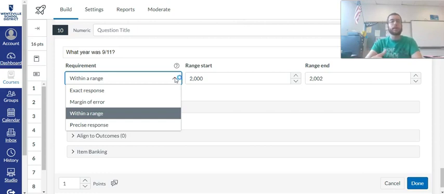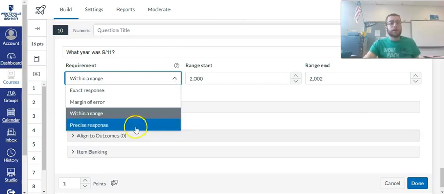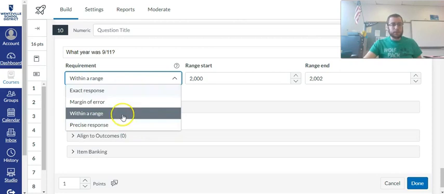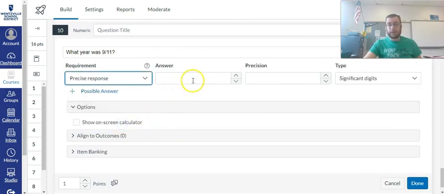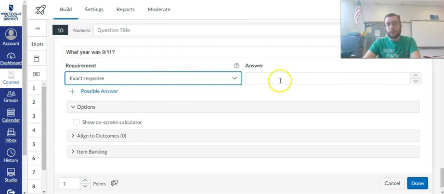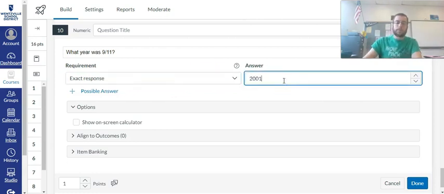So if you're asking what years the Civil War was going on, they're only going to be able to type in one number. So you can't be like, oh, from 18-whatever to 18-whatever else. So exact response or precise response if you're wanting significant digits. For those of you who do science and you need sig figs, it can really get that down. If you're just looking for what the number is, though, you just type that in there.